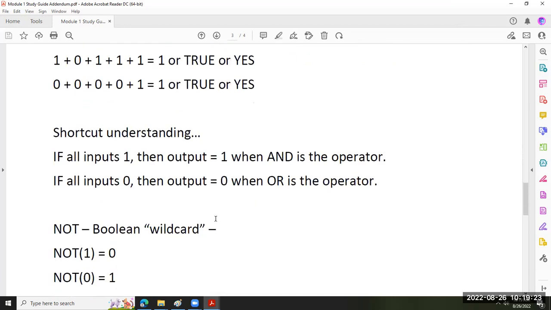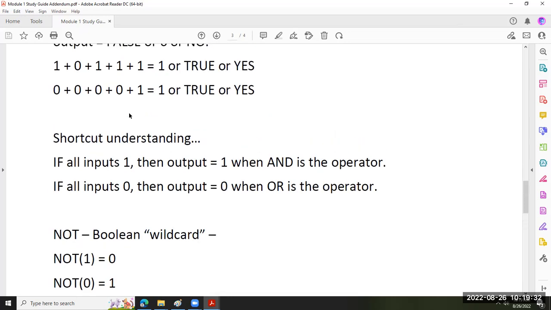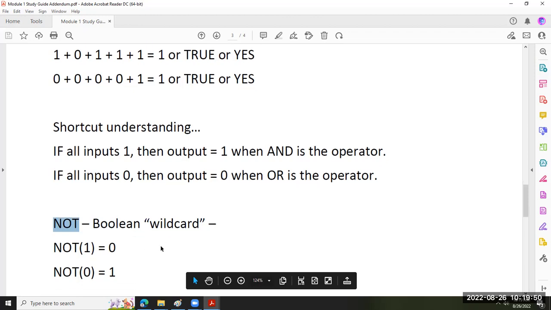We also learned that a not operator only has one input, will only ever have one input. While and, or can have 1, 2, 3, 4, 5, 6, take your pick, right? Number of inputs, you can create a logic gate with 27 inputs. But if you have a not in the mix, the not will always have one input and just one output. And it flips the value.